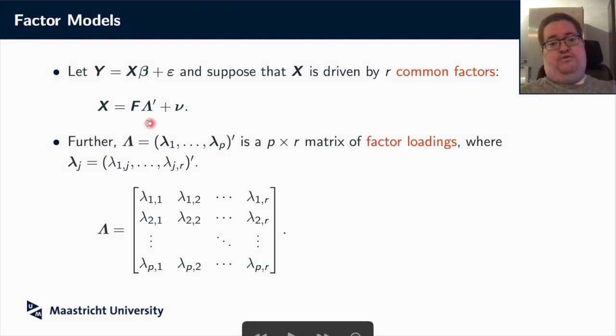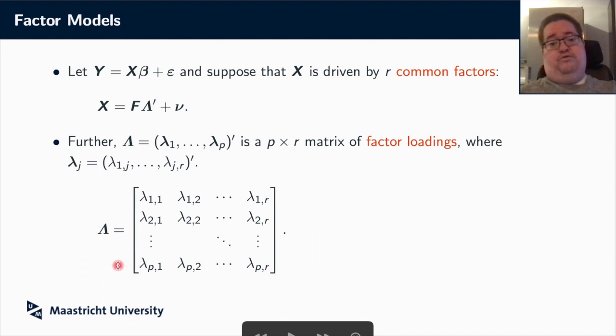Now, as I already mentioned, we have a coefficient matrix, lambda. And this, in relation to vector models, we actually call the loadings. So they describe how much the factors load on each of the variables. So this is a p times r matrix. So the r corresponds to the r factors, and the p corresponds to the p variables in x. So the first row indicates how the r factors load on the first variable in x. And the last row indicates how the r factors load on the p-th variable in x.